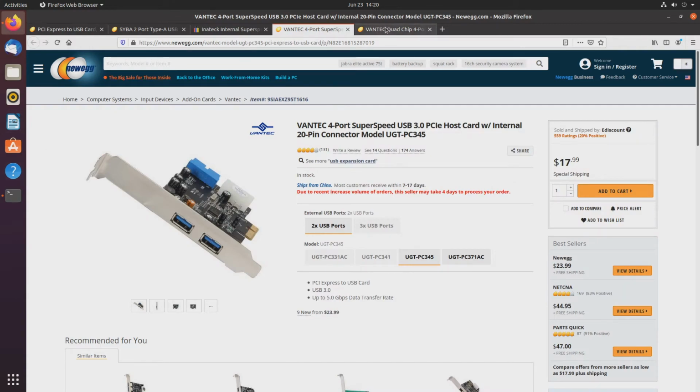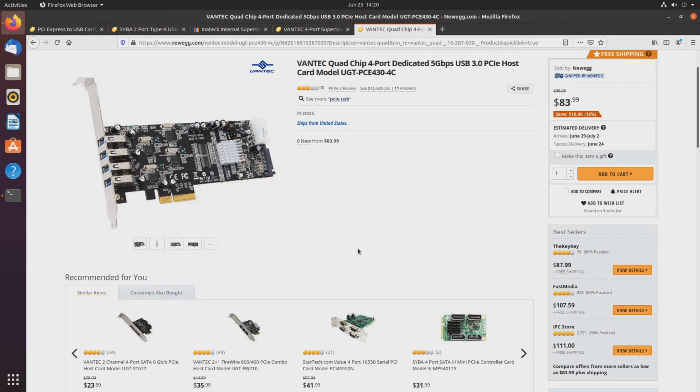And then there are the more expensive cards, like for example this Vantec quad chip card and the StarTech equivalent and some other ones. I would avoid these or any multi-chip cards, let's say USB and SATA or anything like that. Some of them do work, but unless you see reviews saying that that particular model works, don't buy them because most of them end up not working. And this Vantec and StarTech equivalent of this thing, they don't work when it comes to pass-through. They will show up, but they will never work. And this only applies to pass-through.